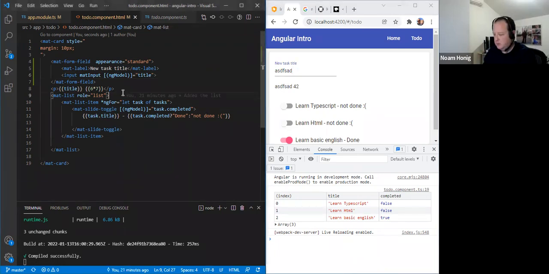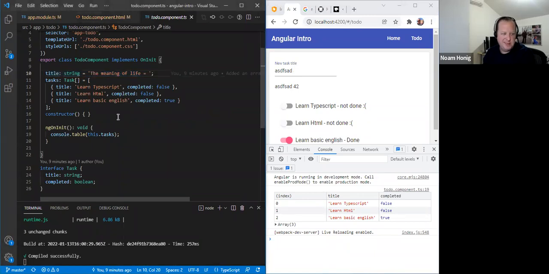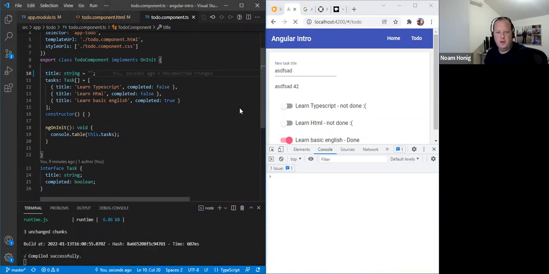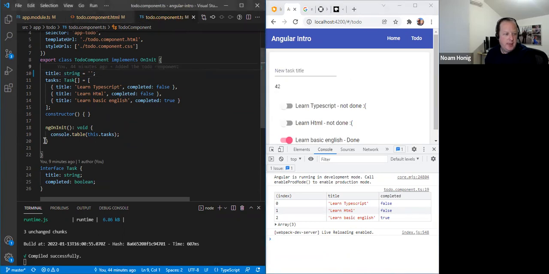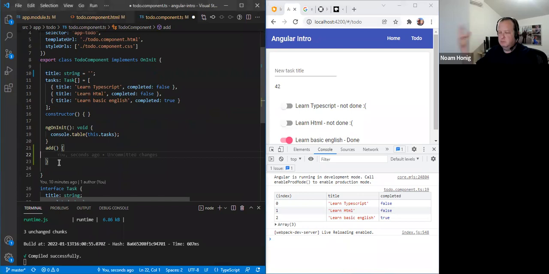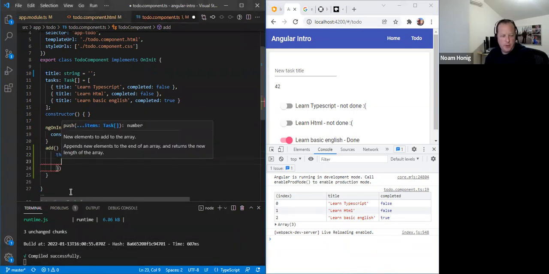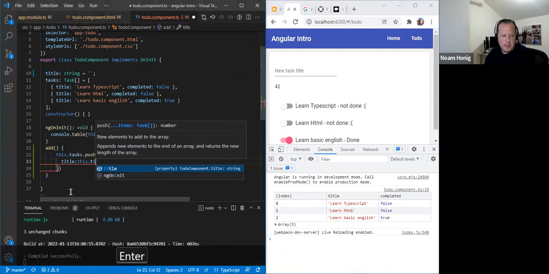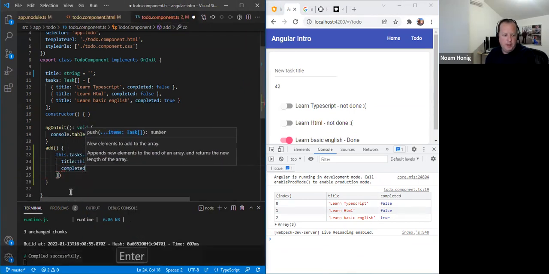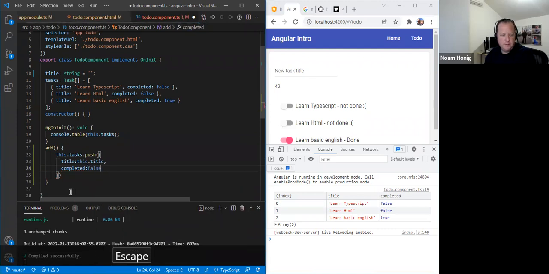And I'll go over to my code, clear this so we won't just create tasks like this. And let's add an add button. So first I create an add method, that will be called from the HTML in a second. And I'll say, when the user wants to add, please go to the tasks array and push into it a new task with the title of this title and completed false.